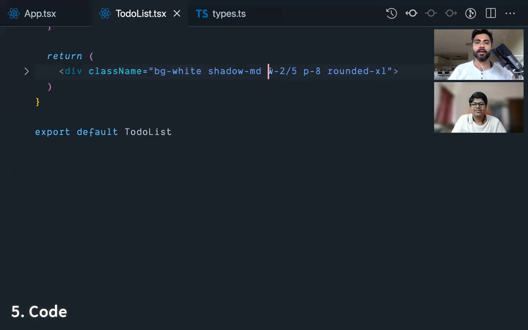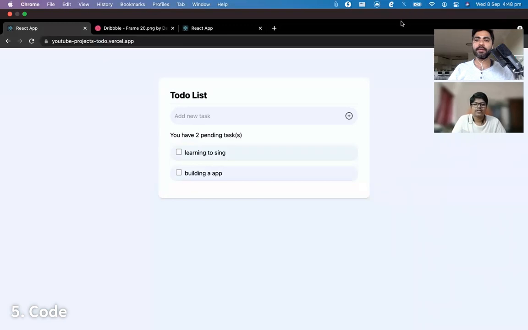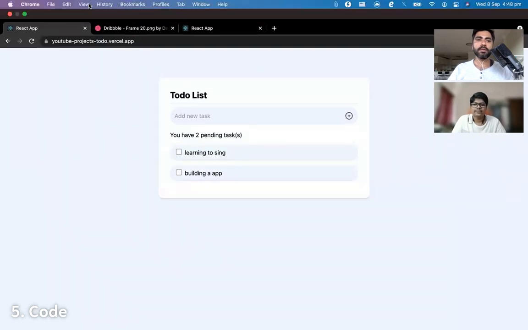So that is useful. Then we have width 2/5. So it is taking 2/5 of the width of the entire page. It is not pixels, right? This is a relative thing, so it may be responsive by design. I think it is percentage-wise that it is taking. So 40% essentially is what 2/5 comes to.